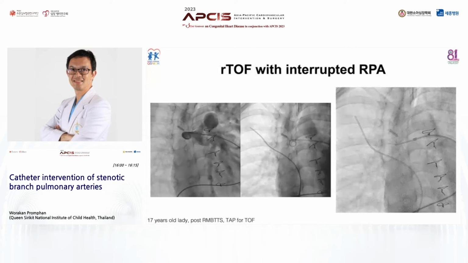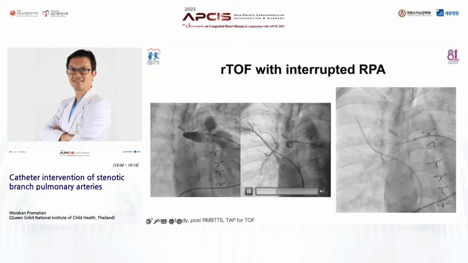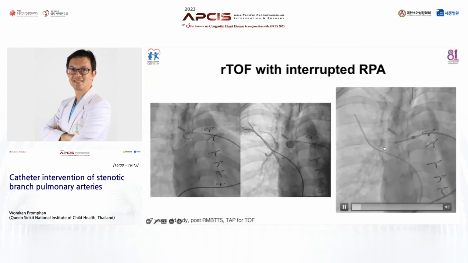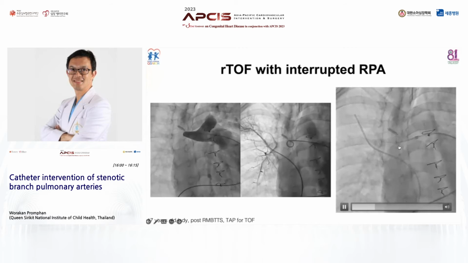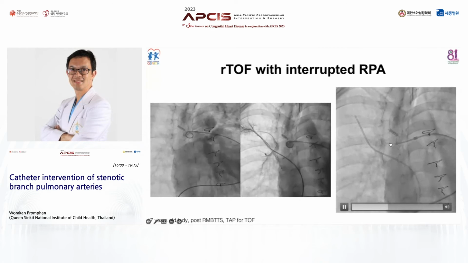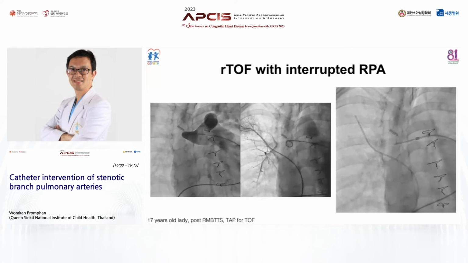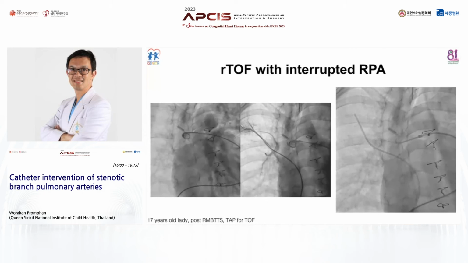And this is an example of a quite interesting patient, post-TOF repair, but somehow with an interrupted RPA. As you can see, there's a big gap between the distal RPA and the proximal RPA here. And this is what we found after the pulmonary vein wedge injection, and you can see the gap there. And with that, by using the Terumo straight guide wire 018, by meticulously pushing, spinning, and going back and forth, eventually we can get through.